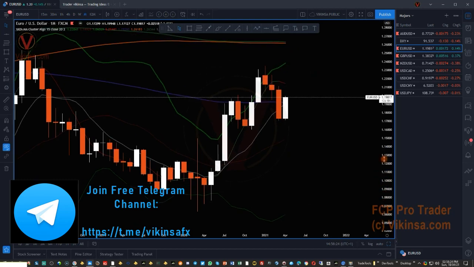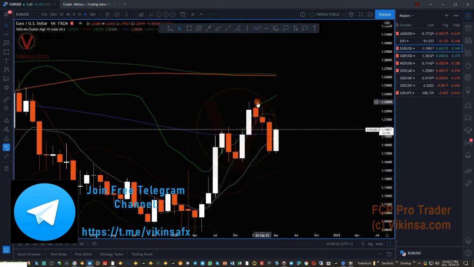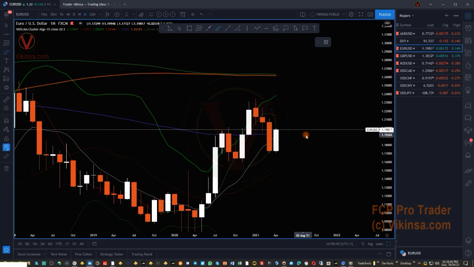Now it remains to be seen whether it actually goes beyond this level to reach this 200 moving average here or not. I highly doubt that, because it can turn into a head and shoulders pattern as well. If you're not able to visualize that, then this is going to be kind of the left shoulder, this is the head, and there could be a right shoulder developing here. So unless this actually goes beyond this level, we cannot say that this is going to go all the way to 200 moving average.